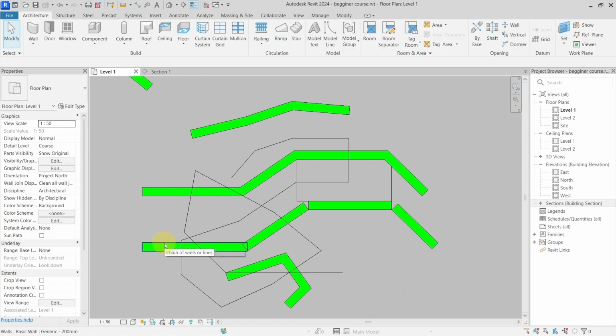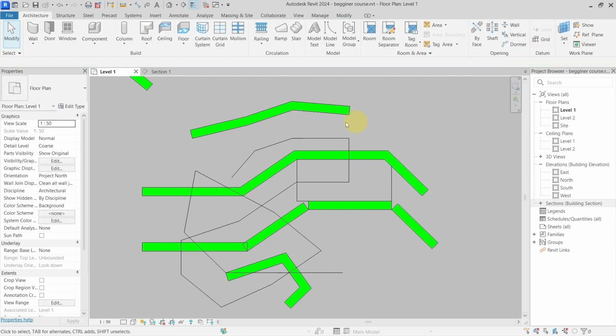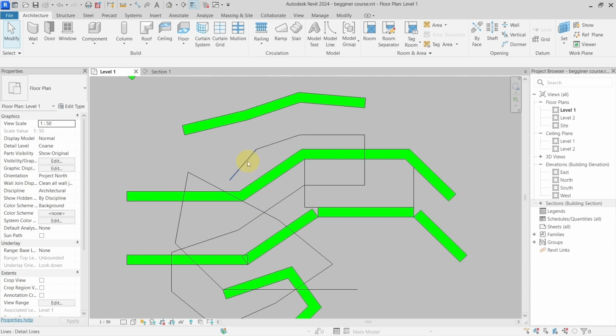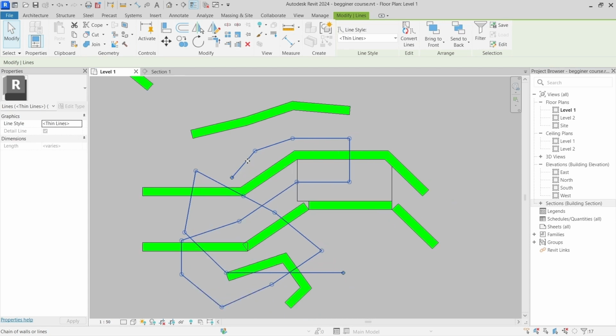I cannot do this here in this example because they are not joined, and if I go here and hit my tab key, nothing happens, and I can only select them one by one. So you can see right now the advantages of using the chain and joins. The same applies for any different types of elements which are chained together. For example, these lines. If I hover around the line here, you can see that I can select them. Now if I hit my tab key, you can see that I have highlighted the chain of all of the lines together, and you can select them in one go.